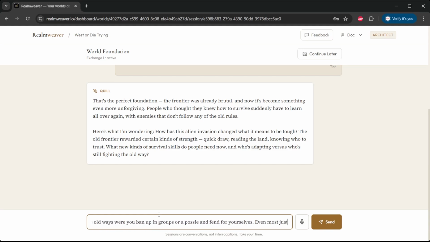Even most just lived on their own, secluded. I'm bad at spelling. What do you call those? Homestead. Now, with the aliens, everyone must work together or be taken.